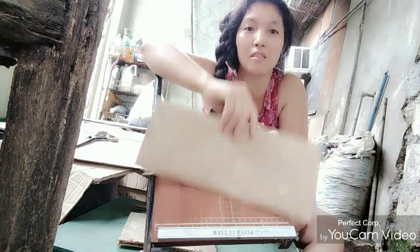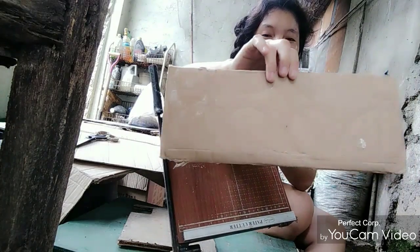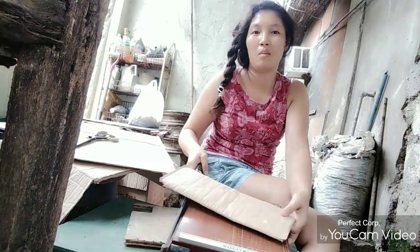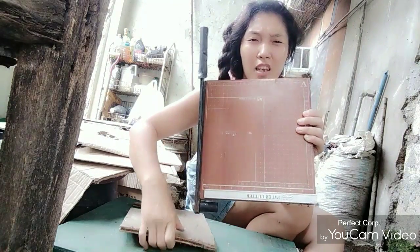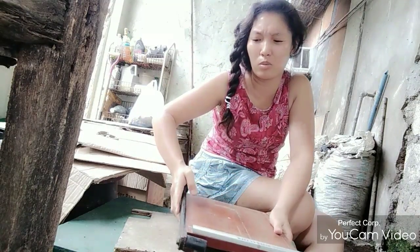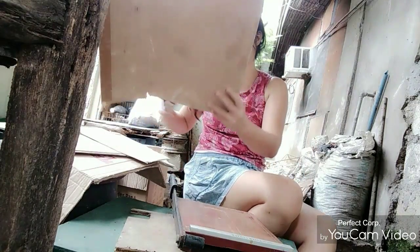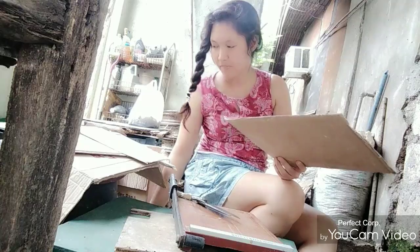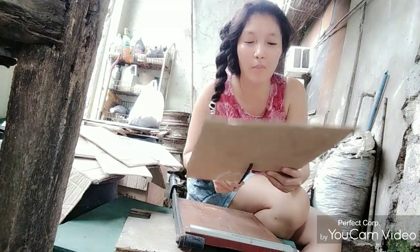It is very comfortable to cut at this short length, and any length is okay as long as it is this thickness. But it is much better if you have a bigger cutter, because it can accommodate much bigger cartons or any material to cut. So, take time. I'm going to do a time lapse for this.